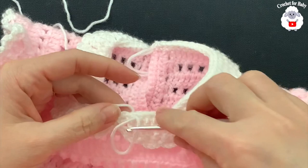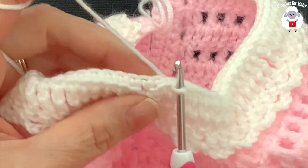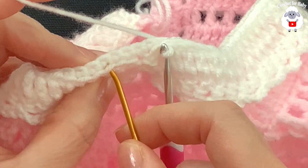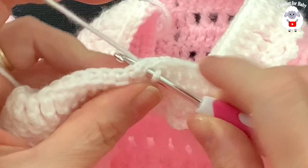I'm halfway done. So I'm going to show you here how I'm doing this, if you want to do it also. I'm just going through all of these three loops. See, you can see them right there, each one. See, I'm going through these three loops right along the very edge, and I'm making slip stitches. So into this next stitch, make a slip stitch.